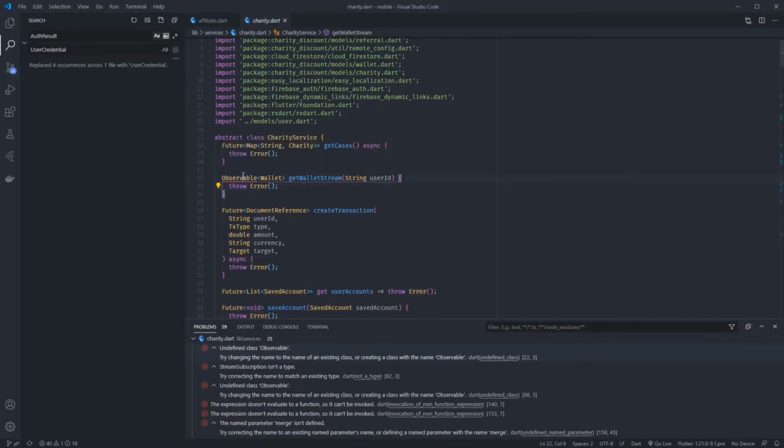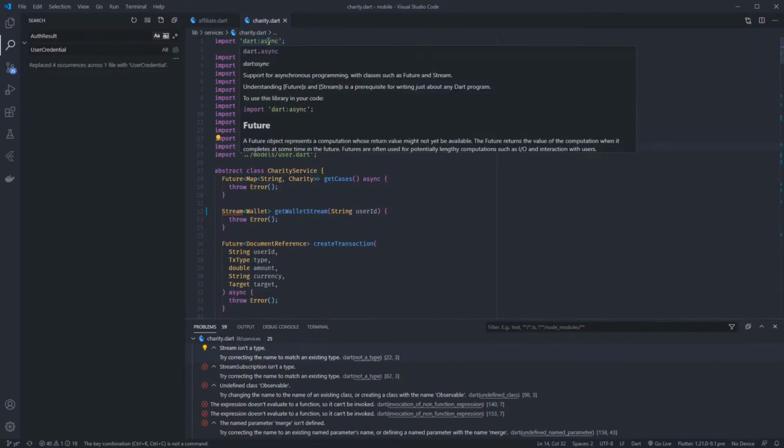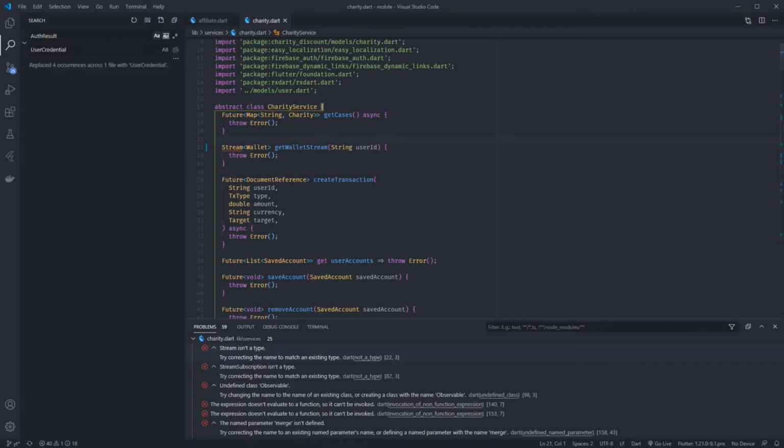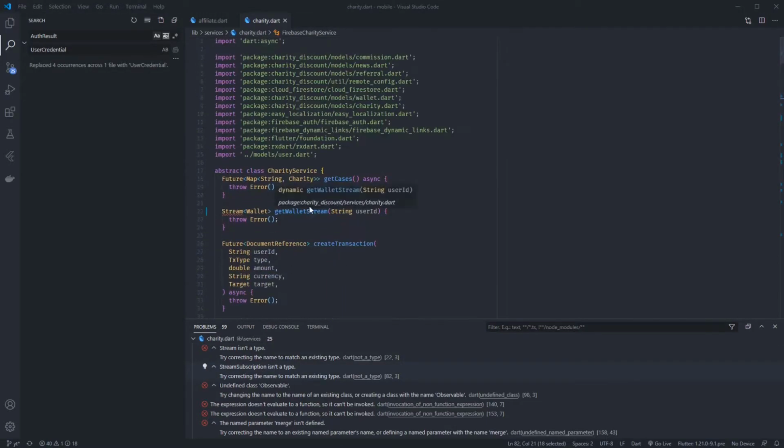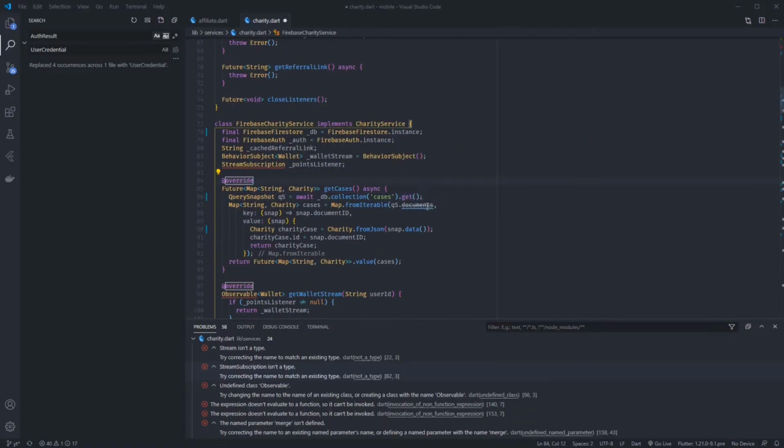Taking a short break from Firebase, we see that the almighty class Observable no longer exists. That's because RxDart now uses Dart extension methods, which means that we can use streams directly. Some code refactoring might be needed since we no longer have to instantiate an observable object based on a stream. There is also an automated way to upgrade RxDart, which I'll add in the description.